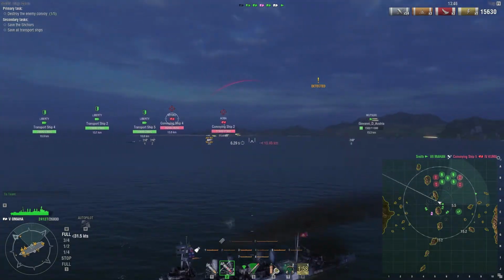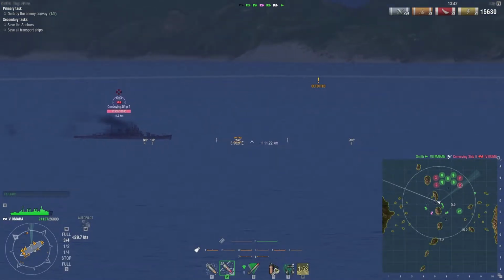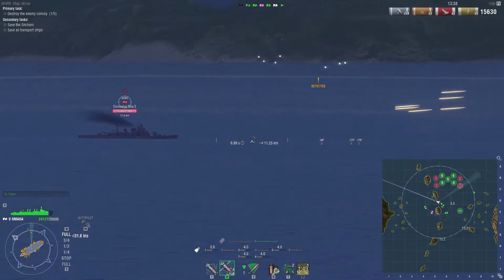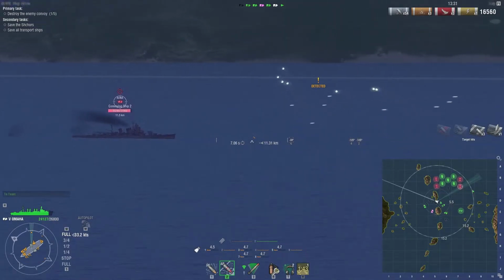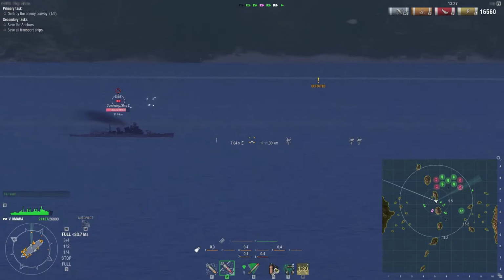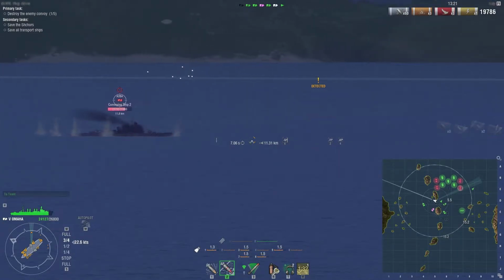Then I start taking some shots my way too. So I decide to push a little bit to the west and duck behind an island, so I'm not getting concentrated on by every single ship. I do switch over to armor piercing because this guy's complete broadside to me. So if I can get a Citadel hit, more power to me.